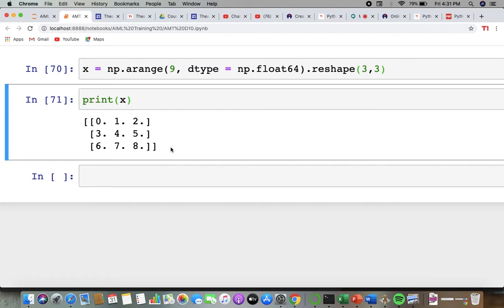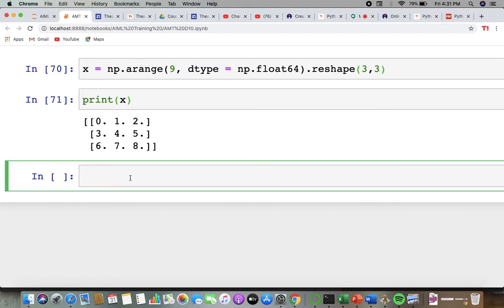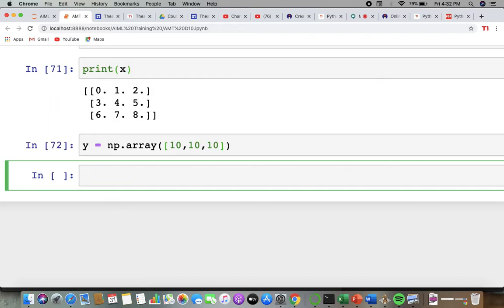Now let's make another array y equals np dot. Okay, so you can do this with the array. Now this is your y, this is your x.